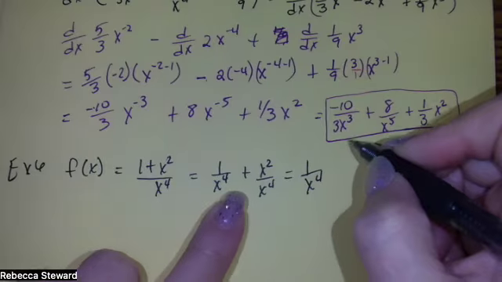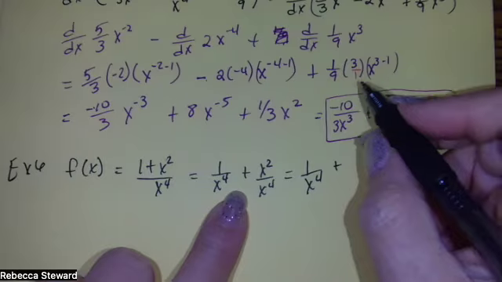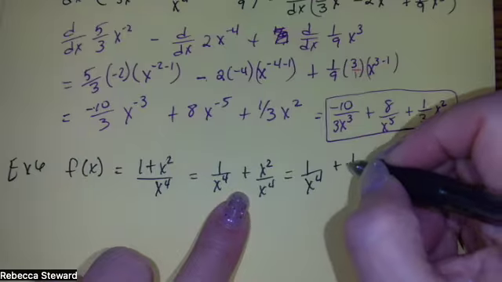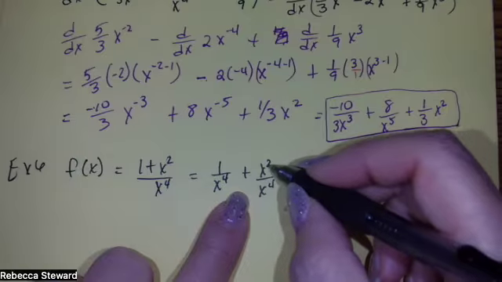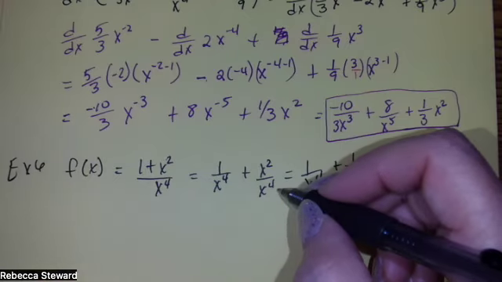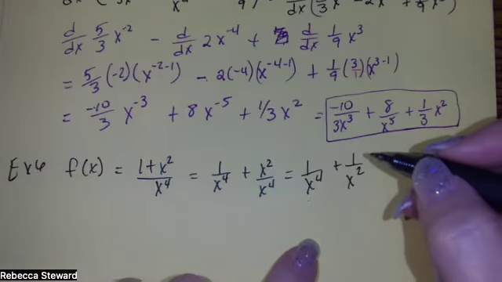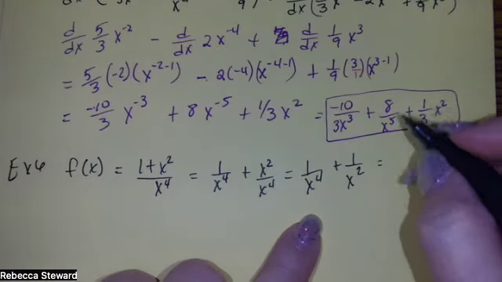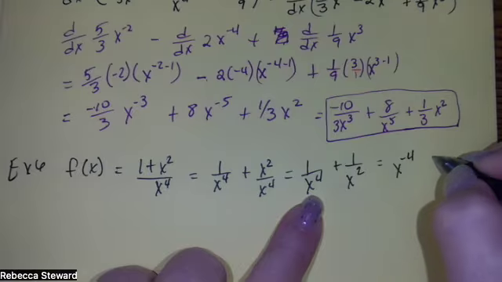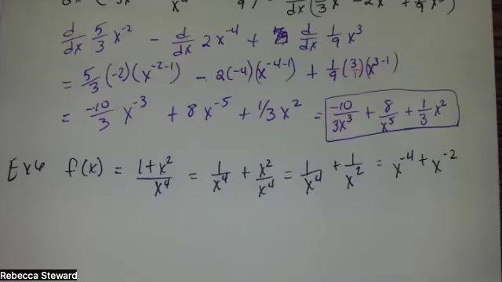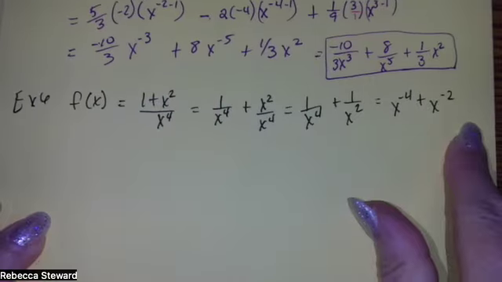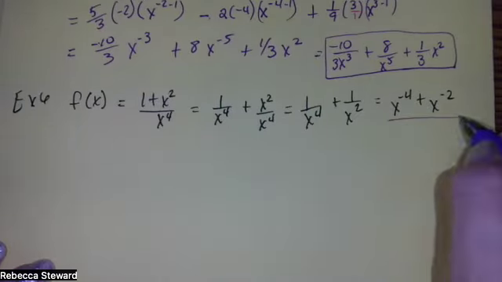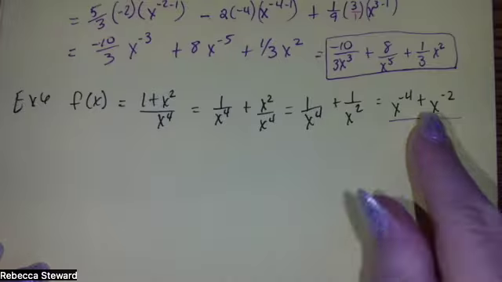This will become, I'm going to do this one at a time here. So we have 1 over x to the 4th plus 1 over x squared, because 4 minus 2 will get us 2, because again, when it crosses the line, it'll change its sign, so that'll become a negative 2. All right, now we want to write these as x to the negative 4 plus x to the negative 2. So now we can take our derivative of that. We've just rewritten our function going across there.